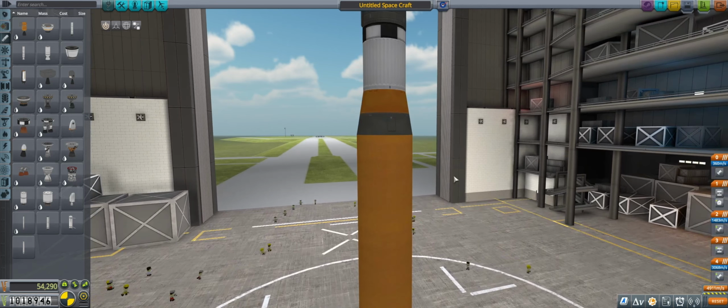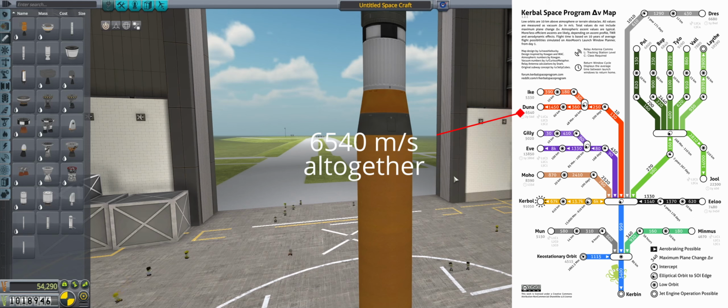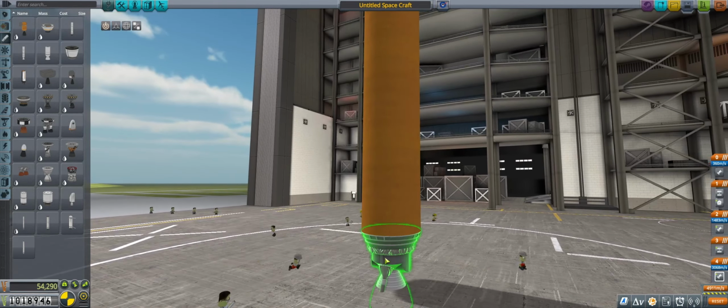Okay, let's see. For Duna, where is Duna on the map? It doesn't really need all that much. Let's see. So we need 950 Delta-V to actually leave Kerbin orbit. That is, I think, with maybe a moon assist, achievable just fine. So we can actually save some fuel with that. And then after that, we just need 130 Delta-V to actually make a Duna flyby. Then 250 extra just to get into orbit. And 306 to get into a circular orbit. So we don't really need all that much Delta-V. If I'm reading this correctly, we need about 6,500 Delta-V. So maybe if I add a couple of side boosters, we should be able to reach that.